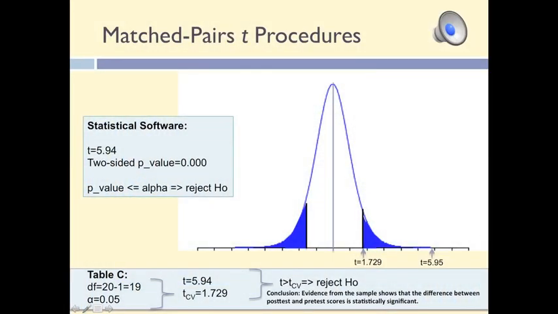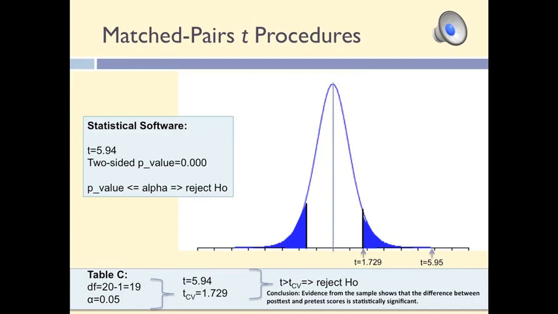If we are using statistical software, we can automatically obtain both the test statistic and its p-value. When t is equal to 5.94, calculators or statistical software show that the p-value is equal to 0. This value is obviously smaller than alpha, which is 0.05, so we can reject the null hypothesis. Statistical software provides the two-sided p-value, so if the alternative hypothesis is one-sided, we just have to divide the provided value by 2 to obtain the value that we are looking for.